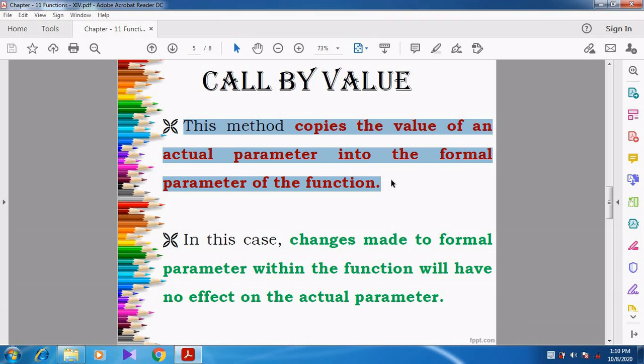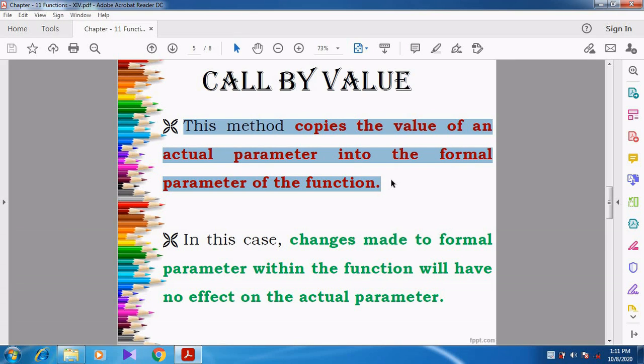Whenever we are using the call by value method, from the main function we are going to call the function. Whenever we are calling the function, we pass the parameters or arguments. The actual arguments are copied into the formal parameters.